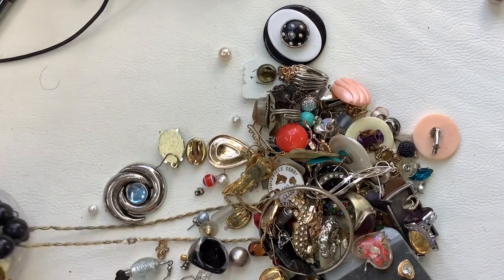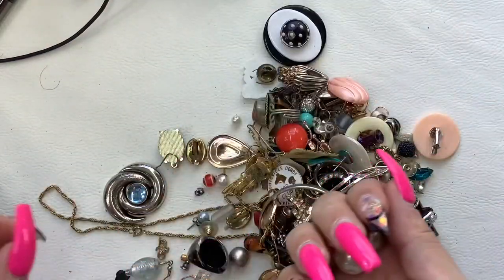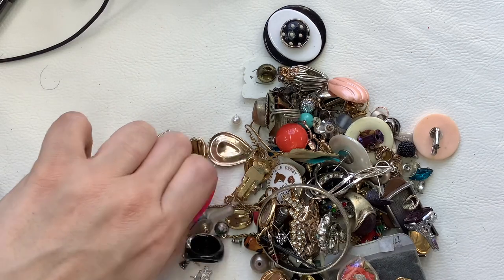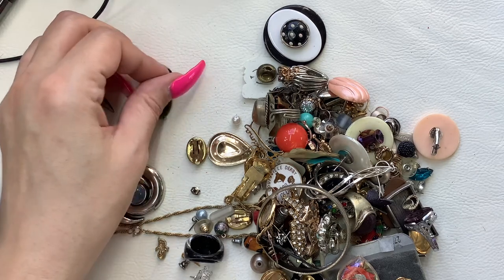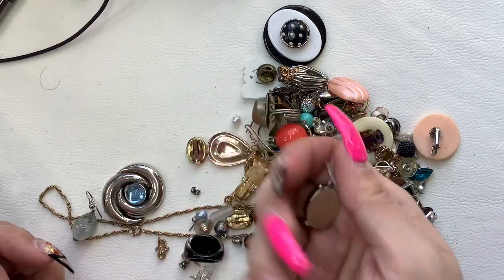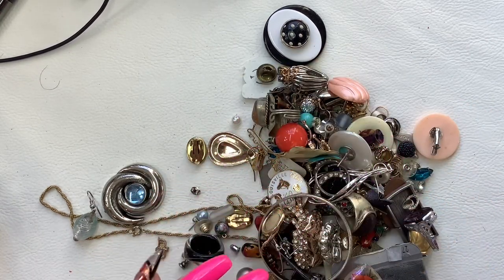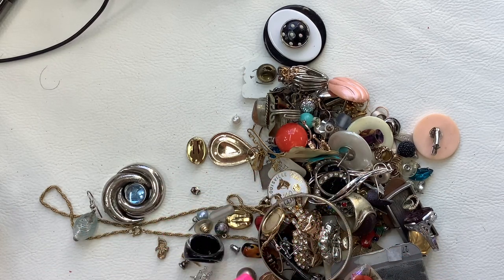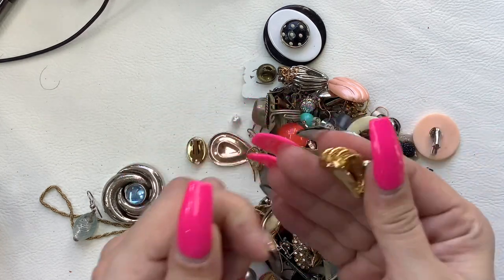These faux pearl beads are going to be the death of me. Let's get them out of here. Oh, there's a cloisonne bead - I have that match. See, within four boxes they distribute all these earrings - that's so unfair. It's like you have to buy multiples just to make sure you get your matches. That says Kenneth Lane - okay, so that's a clippy. We'll hold onto that; it's in good shape.